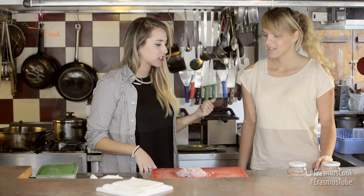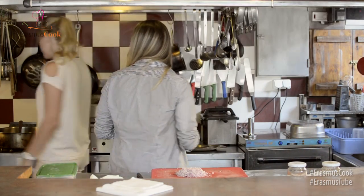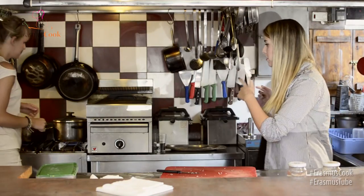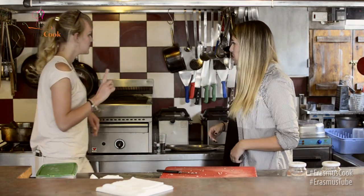So what's next? What will we do? We need to preheat the olive oil. Okay, olive oil. And I think the mashed potatoes are almost ready. So after we put the meat, maybe we should start. Is there any more?